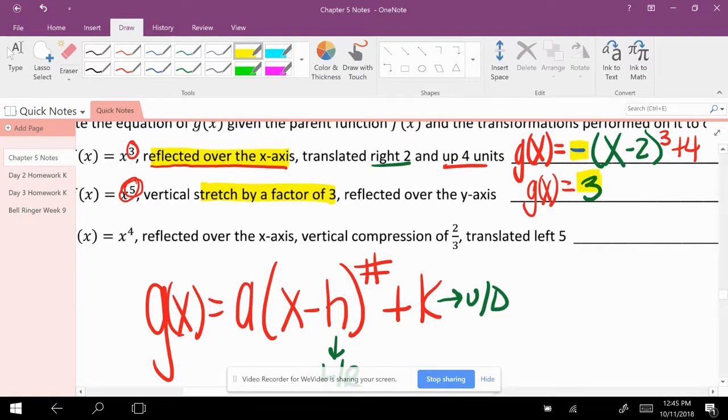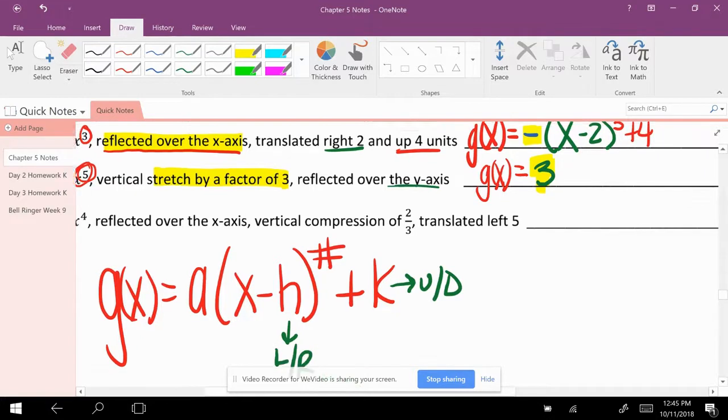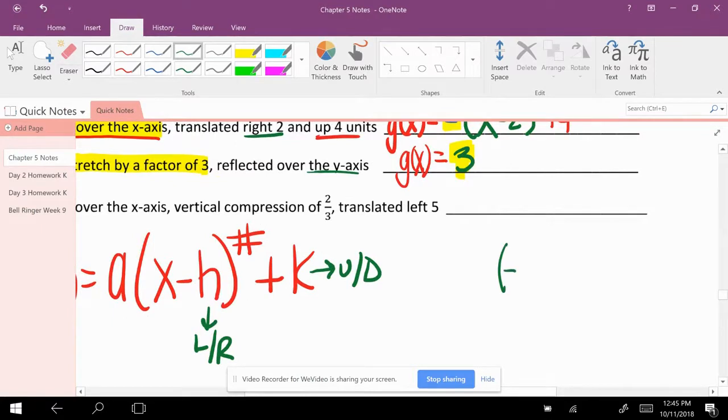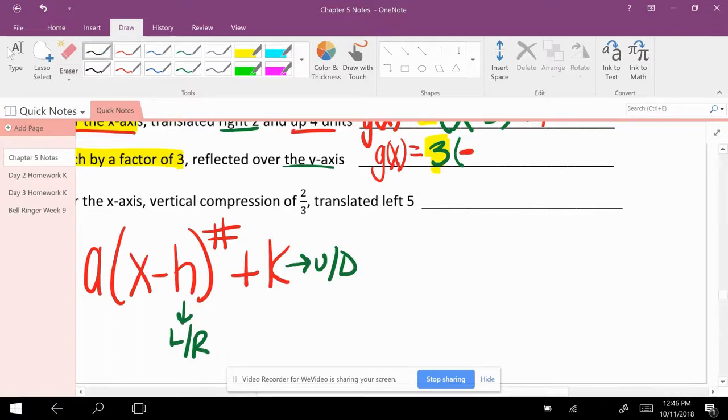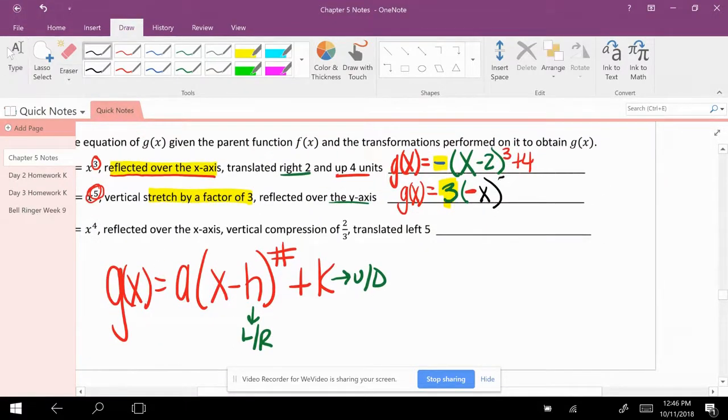And if you want to highlight it with the same color, you can so you remember where it came from. Then reflected over the y. Here is the one that's new to us. Is it going to be, and don't write this down, like this inside the parentheses, or is it going to be like this outside for the y-axis? Would it be inside or outside? Careful. Inside is new, so I am okay if you didn't get that right the first time. Inside, right here in red, is going to tell me that I'm reflecting over the y. And we're done pretty much, but we got to make sure to put our power in, and we're done.